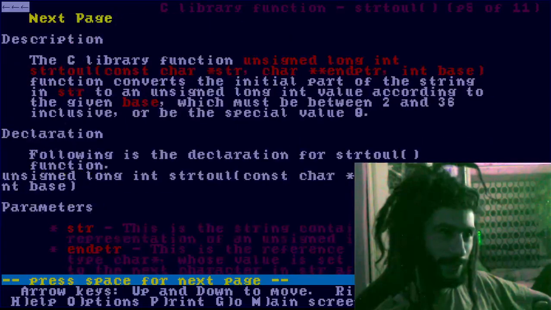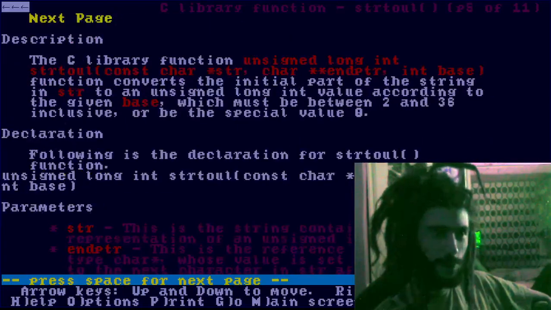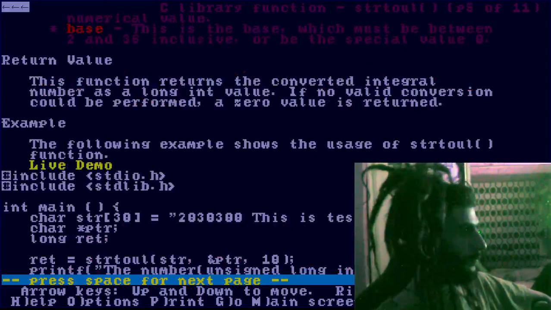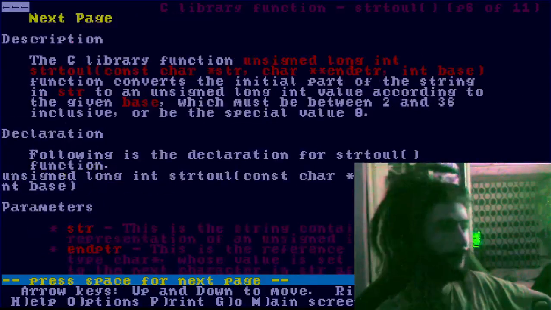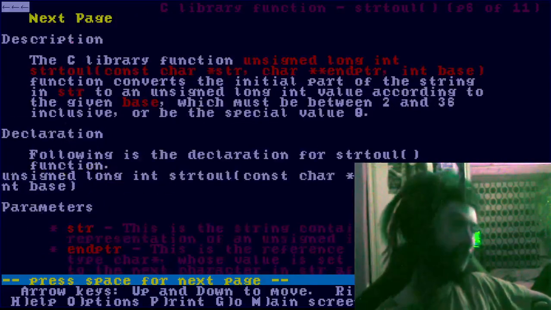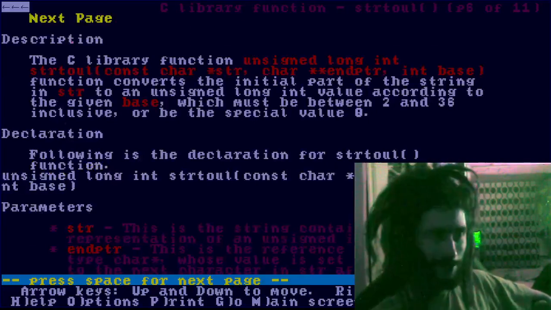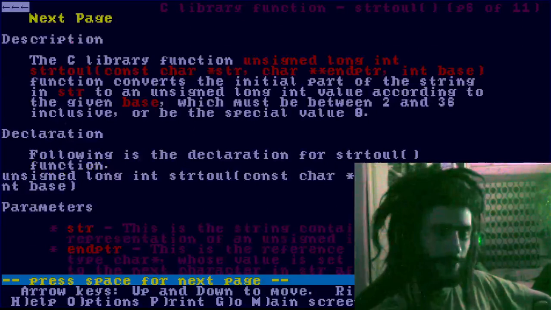String after numerical value. I don't get what this is supposed to do. With value set by the function to the next. Oh, okay. So you have to pass it an empty pointer, and the function will tell you.